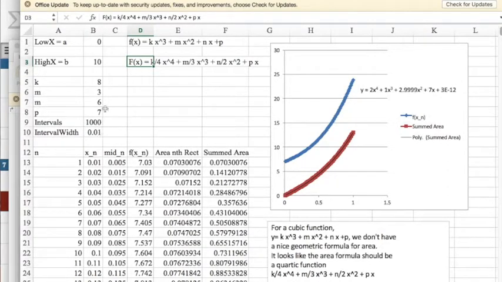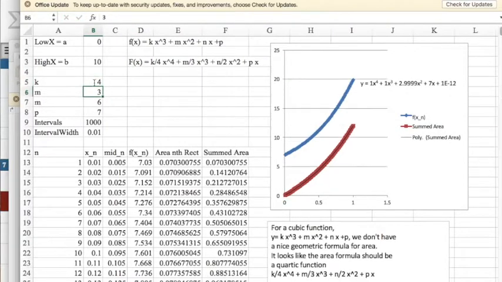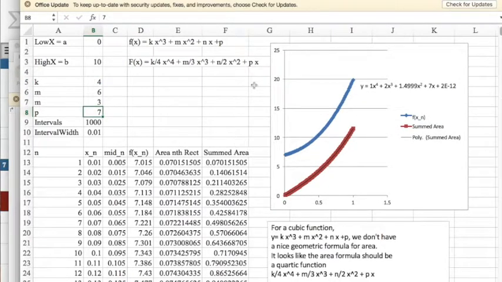I look at my interval size, so 8 turns into 2, 3, a 1, 6 is trying to be 3, and 7 turns into 7. And if I change, I have the same pattern. And so what I've established is for polynomials, we have a polynomial rule that seems to say this area function should be something that if I take the derivative of this area function, I get back to my starting function.